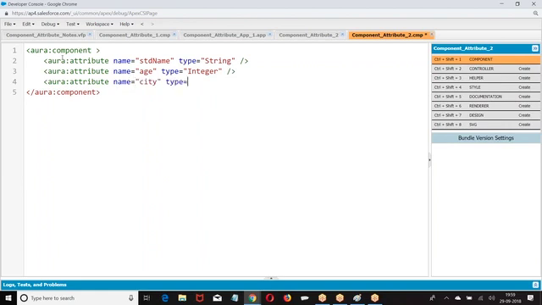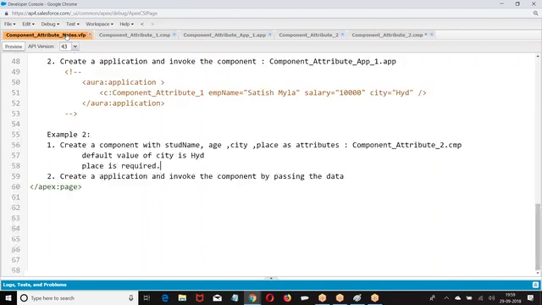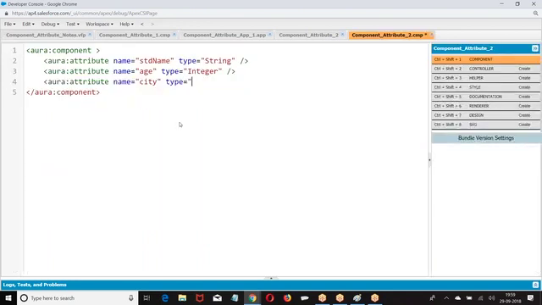Define. Take city as Hyderabad, place as required.